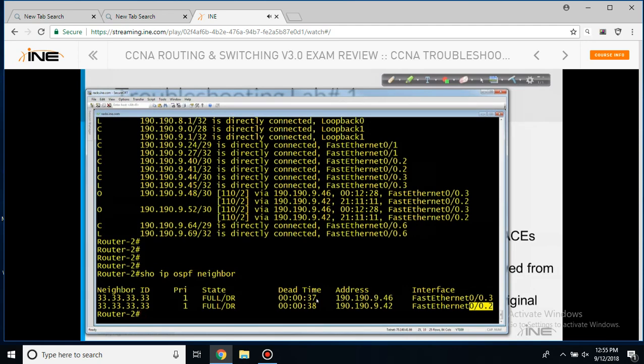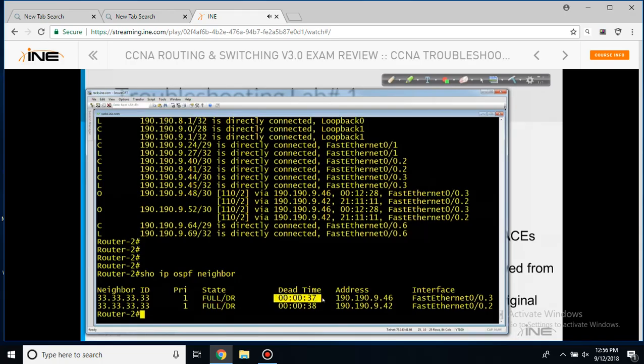Okay, well, let's just go down that trail. Now, I remember from the previous lab that I should have had also a neighbor on Fast Ethernet 0/1, and I don't see that. But that's not necessarily critical to be able to ping here. At a very minimum, one neighbor should be giving me the route. I probably want to troubleshoot at some point why I'm missing the third neighbor, but at least one of these guys should have sent me the route to that network. So let me troubleshoot and figure out what's going on with them.